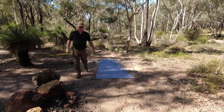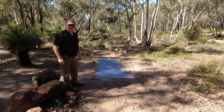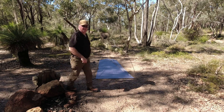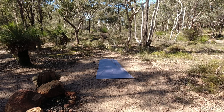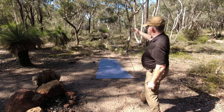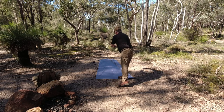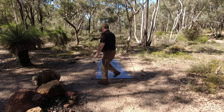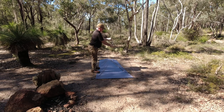So there's the main structure. I call it semi-freestanding because you've still got to peg out two sides of the tent to get the best space inside. And it's like it's waving around, but all that is where the tree bend here. It's just at a different angle. Move it over, cap. Tension on it.